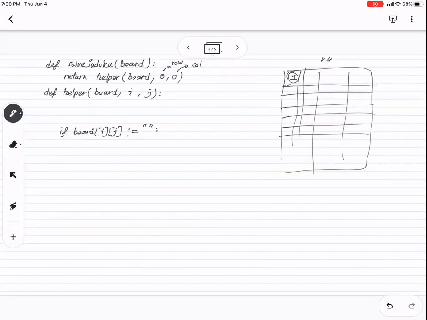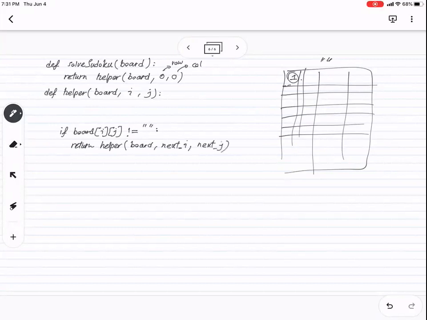If we have already a number, I only need to go to the next cell and call the same function. So I will return helper, board, and next I will write the calculations for these.